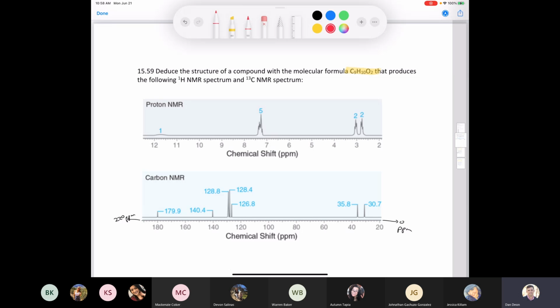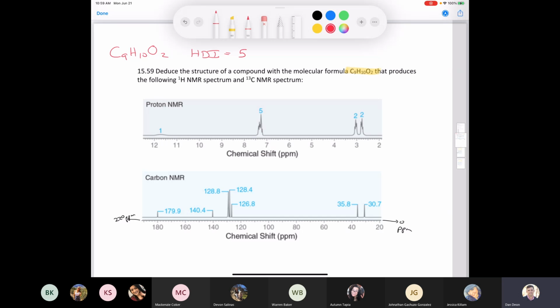So the formula is, I'll write it down a little bigger here, C9H10O2. So the first thing I would want to do is calculate the HDI. Now the HDI in this case, if you take 9 multiply it by 2, that's 18, add 2, that's 20. 20 subtract 10 is 10. 10 divided by 2 is 5, so the HDI is 5. So now that we've got the HDI as being 5, we know we've got 2 oxygens in the molecule.